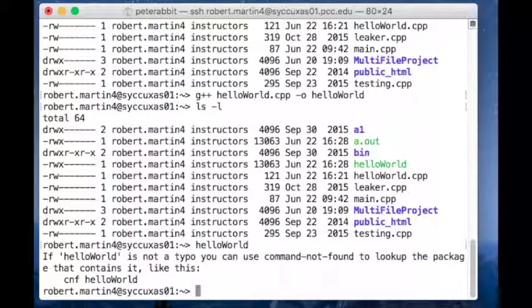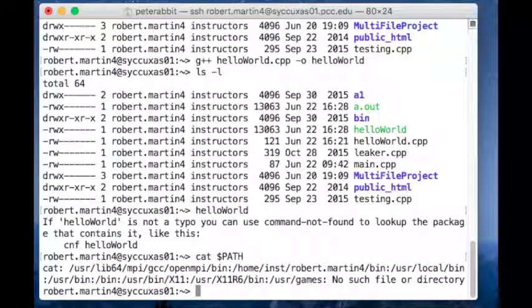If I just try to run hello world, it's going to say it can't find it. If I'd like to know what the path is, I can do cat string path. And so there is my path.